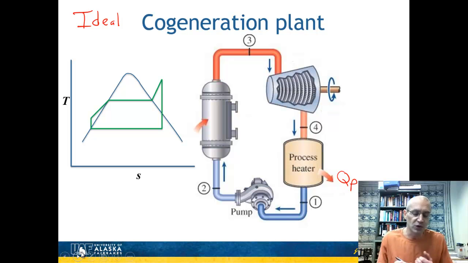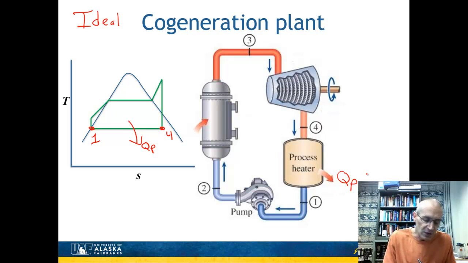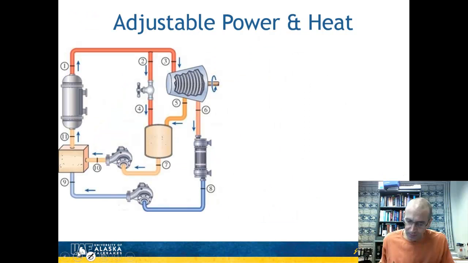The TS diagram for this looks just like what we've seen for the simple or ideal Rankine cycle, because this process heater is functioning just like the condenser. In fact, as we have it drawn here, we're taking something that's superheated or maybe slightly a mixture and turning it into a condensed liquid. So it's functioning as a condenser. So the outlet of this would be point 1 on this diagram as I've shown over here. So it looks just like the ideal Rankine cycle. And so this step right over here, which is 4 to 1, is where the process heat is happening. So if you go ahead and find the process heat, it's going to end up being the mass flow rate times the difference in enthalpy of 4 and 1. And we'll see that in a little more detail a little bit later.